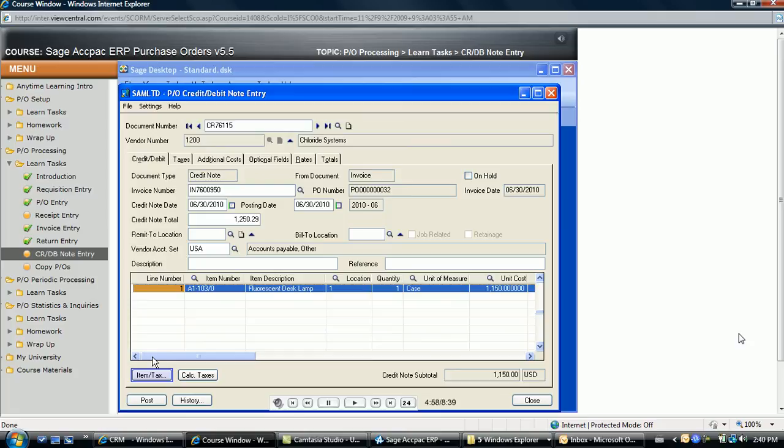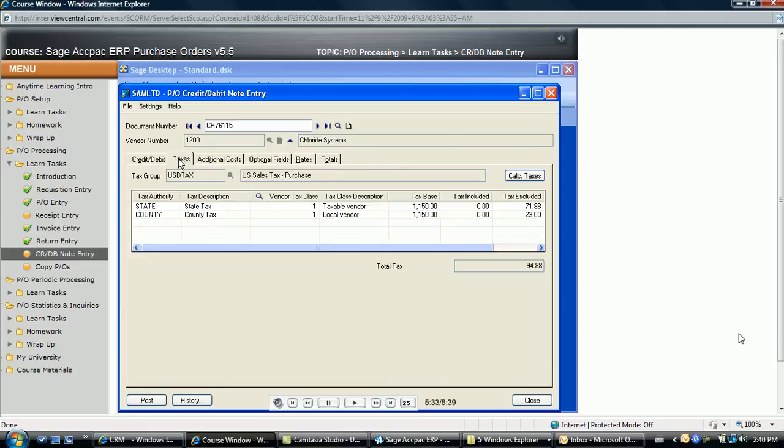Although Accpac automatically calculates tax when necessary using the tax settings from the invoice, the Item Tax button allows the tax settings to be changed for this detail line. The Item Tax button also allows the container section of the window to appear as one window, so all the fields can be viewed without having to scroll left and right. If any tax settings are adjusted for the item while entering the credit or debit note, click the Calculate Taxes button to have the system recalculate the new tax values.